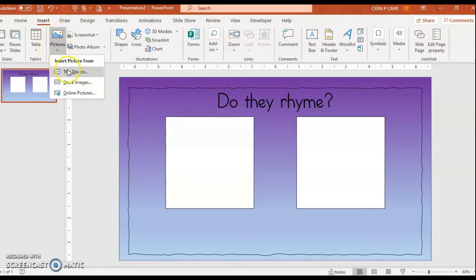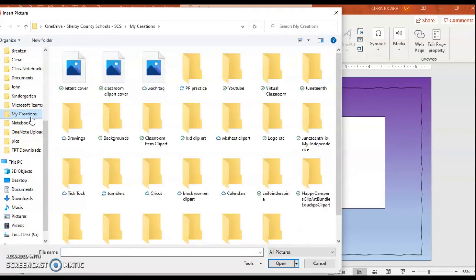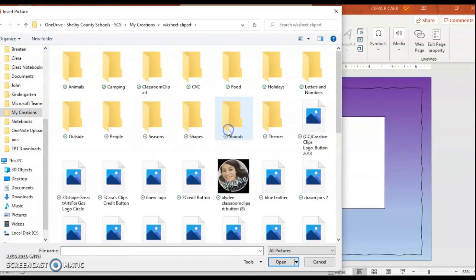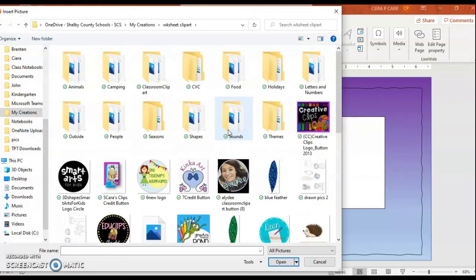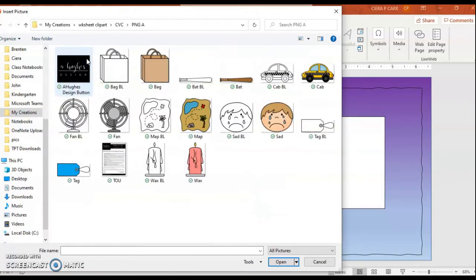All right, so I'm going to insert some clip art that I have. A very simple one. We'll do a tag and a bag.